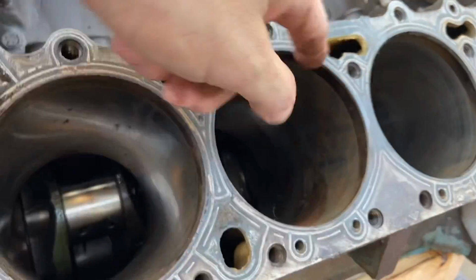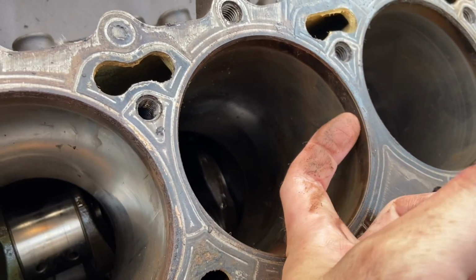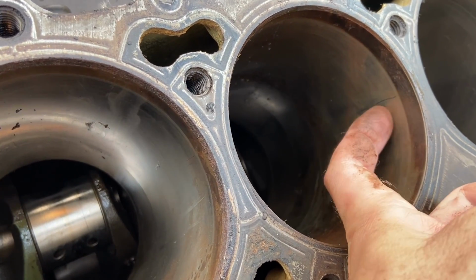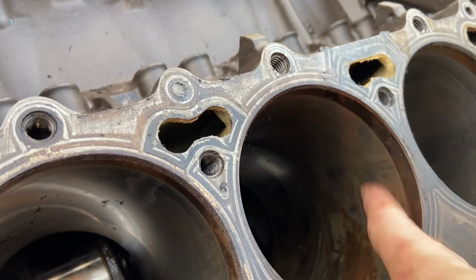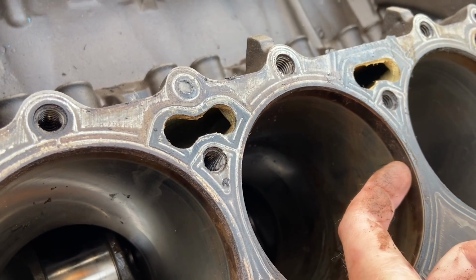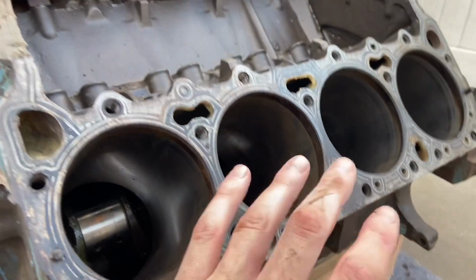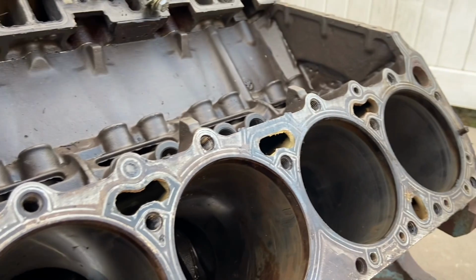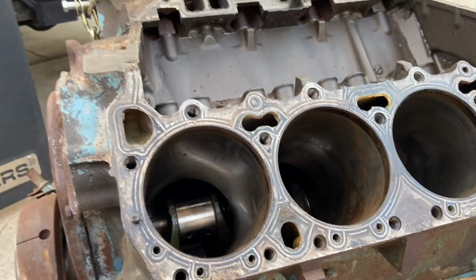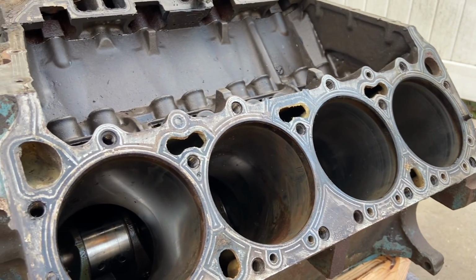Nonetheless, you'd be seeing a 4.320 diameter opening up here at the top where this dark mark is, but then below it, you could probably catch your fingernail and it would step down and this way over further, because it would have been eaten away at this wall a little bit. So you'd have a ridge on the wall, which would indicate high miles, high wear, potentially high abuse. So this is another key sign that this engine very well may have been that 13,000 mile motorhome engine that is so coveted and talked about as a great grab off Facebook Marketplace, eBay, these little around town kind of scores that we just did.